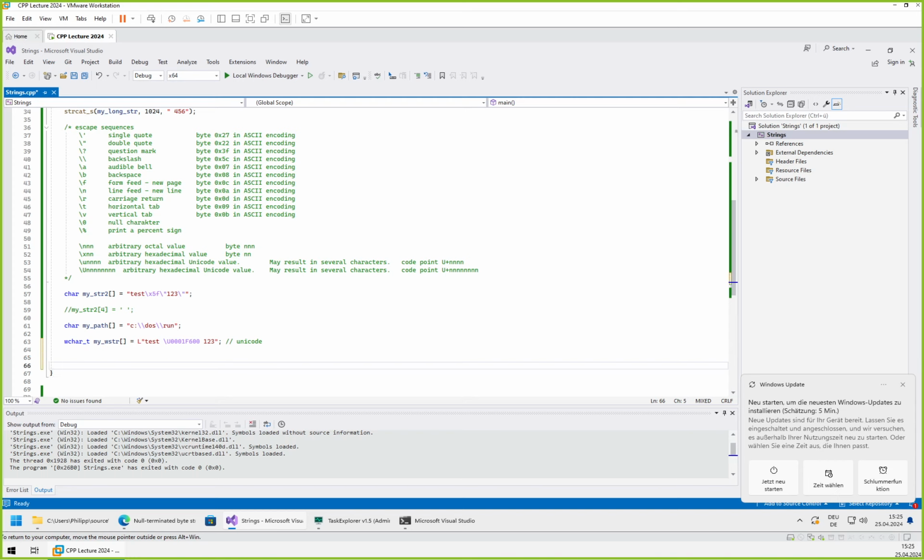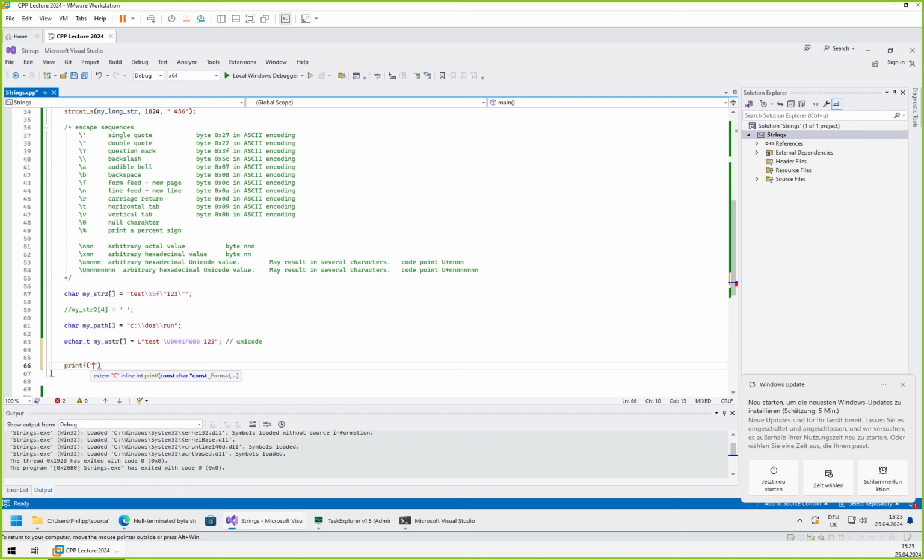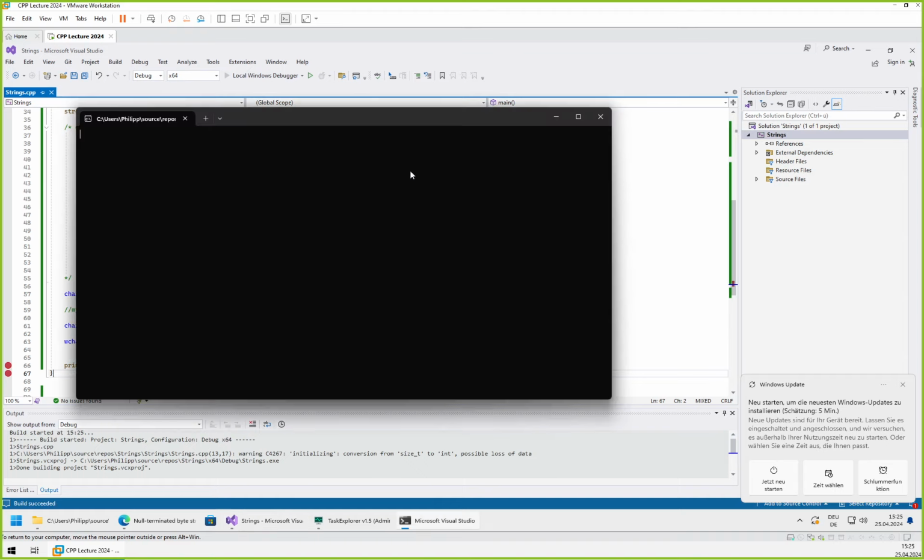As you have seen me using in the past, printf, which stands for print format, just takes some format string, which can be just a string. It does not need to contain any placeholders. So in the simplest case, just printf test \r\n. These are the escape sequences for carriage return and new line, as we have learned last time, which are required to advance the paper in a printer, or the console output in a console, to the next line.